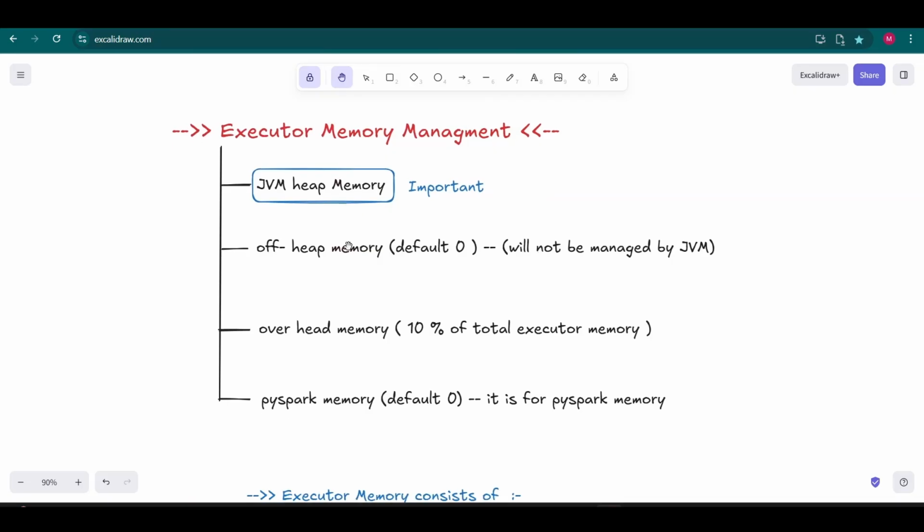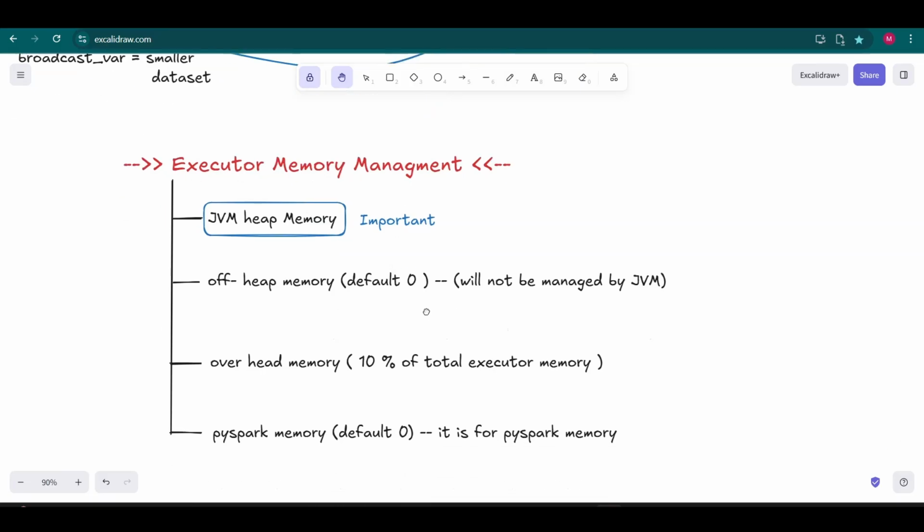Now, this is all about driver memory management. Why does the OOM alert come in the driver? Whenever we do df.collect and things like that, driver memory management comes into play. We should not put much pressure on the driver. You can do collect for smaller data sets. This is what you need to understand first.